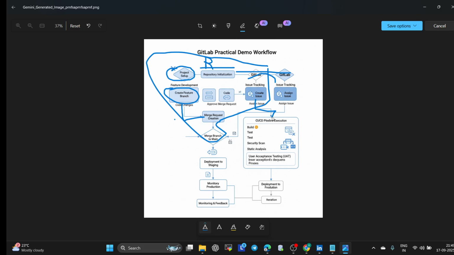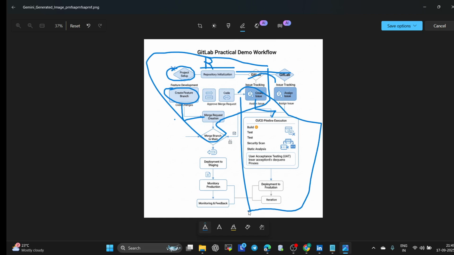When the MR is approved and merged into the main branch, the CI/CD, continuous integration and continuous deployment pipeline, is automatically triggered, and this is the heart of the automation workflow. Once it gets approval and merges to the main branch, this part comes into the picture. And that's why we call it the heart of GitLab.